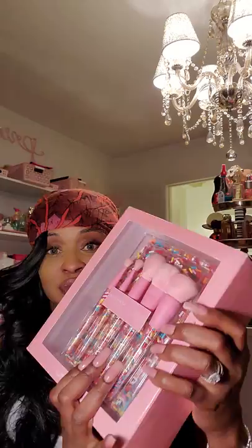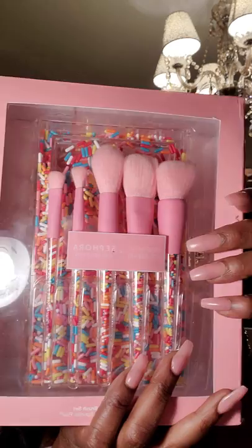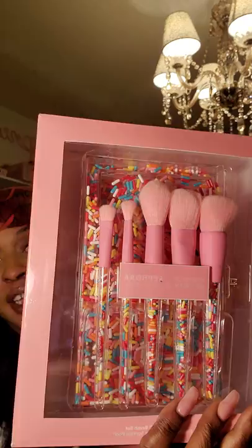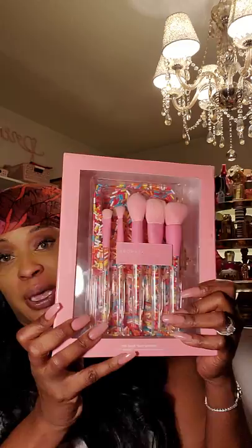So it's an old collection, but as I went digging, I went on Sephora and they still had some of the pieces, like the palette, the charm bracelet, and the highlighting palette. So I ordered those. They haven't come yet, but I went on eBay and found a seller who was selling the real deal set. How beautiful is this, guys? Oh my God. This is the Sephora and Museum of Icecream collaboration. And this collaboration slipped by me in 2018. But once you know better, you do better.